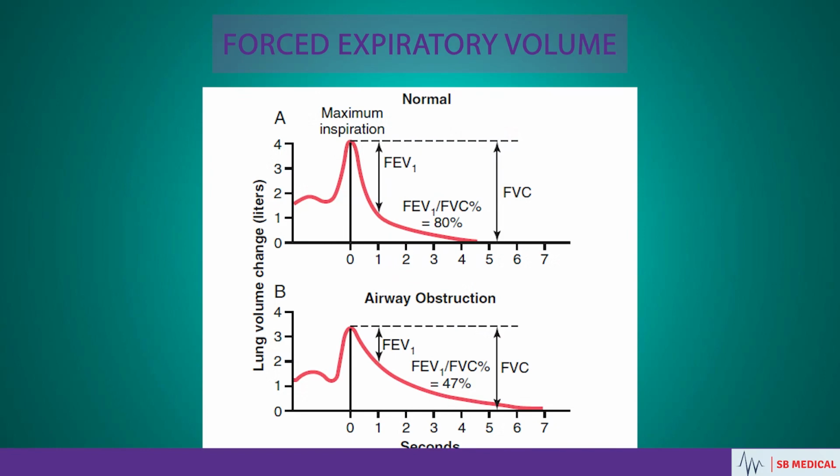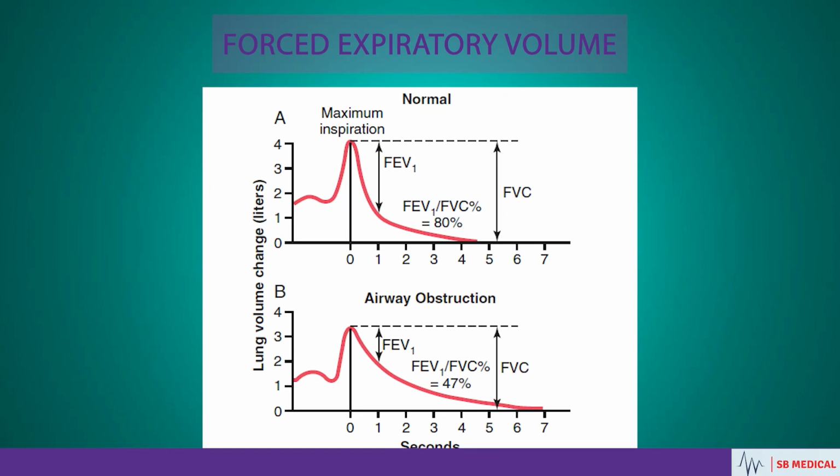Now, study the difference between the two records for normal lungs and partial airway obstruction. The total volume changes of the FVCs are not greatly different, indicating only a moderate difference in basic lung volumes in the two persons. There is, however, a major difference in the amounts of air that these persons can expire each second, especially during the first second. Therefore, it is customary to compare the recorded forced expiratory volume during the first second, FEV1, with the normal.